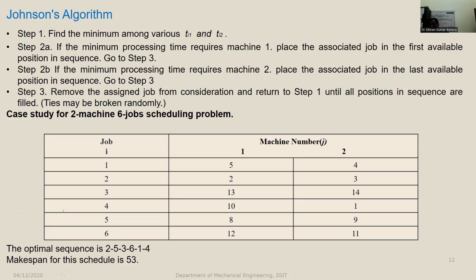Suppose I say job number 1. I can call it job J1. Usually the notation is J1. So J1, if it is taking on machine 1, it is taking 5. You can take 5 minutes or 5 seconds or 5 hours. It should be uniform. All the table data on machines should be uniform. If it is in hours, all the table data should be in hours. If the table is in minutes, all the information should be uniform. That means all should be in one unit. So let us take it as 5 minutes.